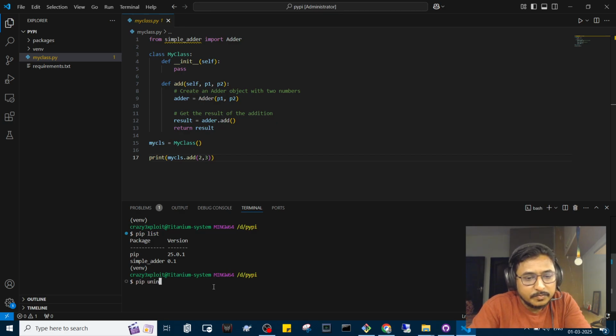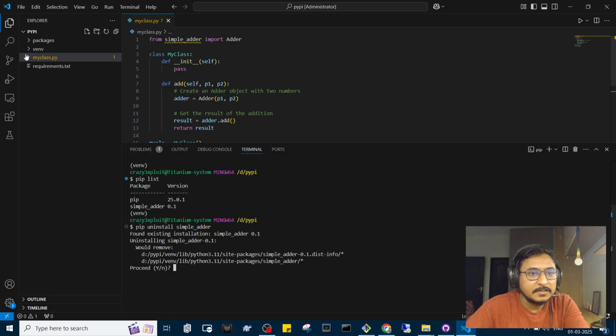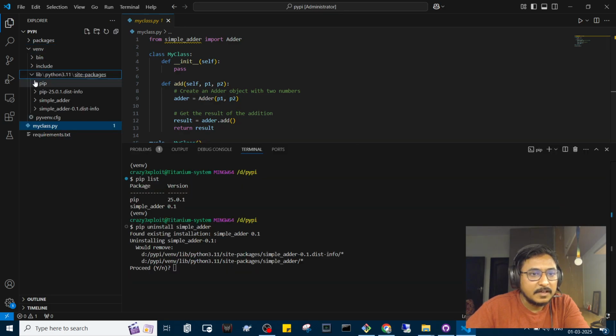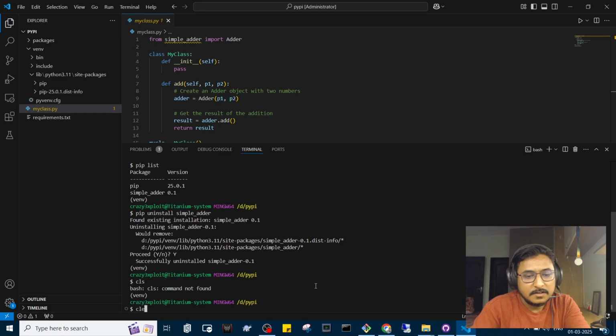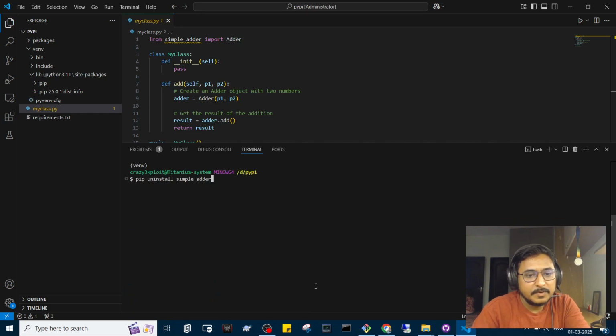So we can do pip uninstall simple header. It will ask you if you want to remove these files, because it is here currently, in lib simple header. You see it is built. I have already installed it, so I have removed it. As you can see, it is not here. If you want to install again, you can do pip install.